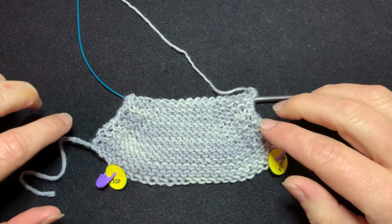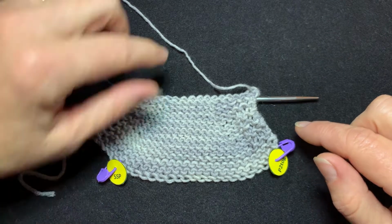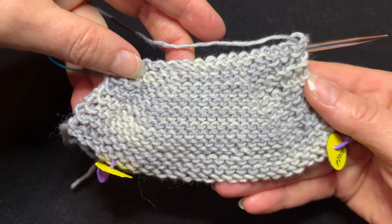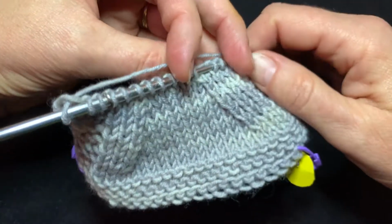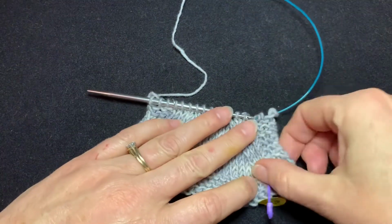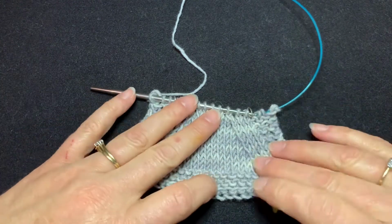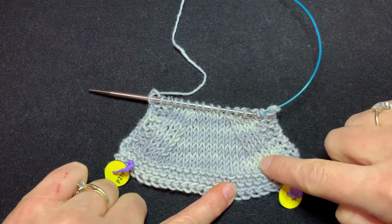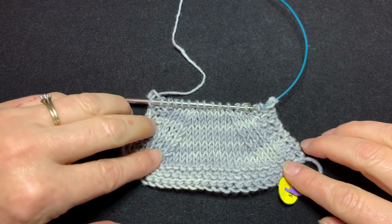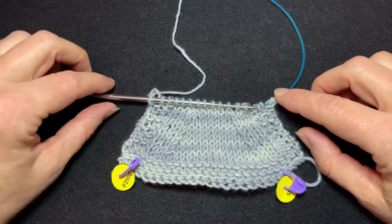The corresponding right leaning increase is a slip slip purl, which I've done right here. Now if we flip those over, because they're not very noticeable here on the reverse side of the work, on the purl side of the work, but if we flip them over and look at them on the knit side, they are very obvious. So here is the slip slip purl, which looks just like a slip slip knit and leans to the left, but what we're focusing on in this video is the purl two together, which is the one over here that leans to the right and looks just like a knit two together.